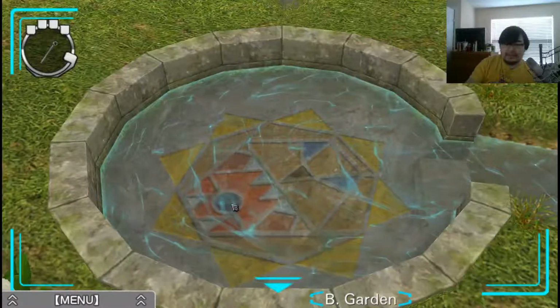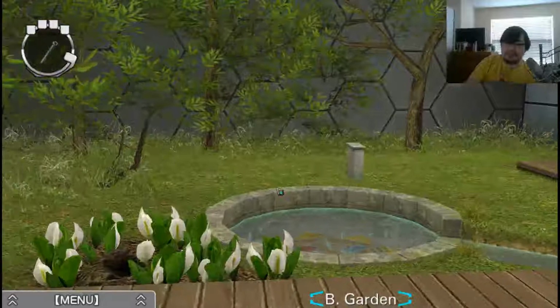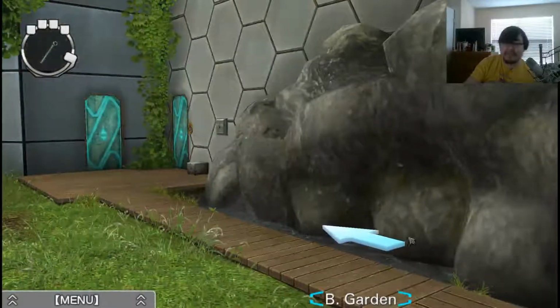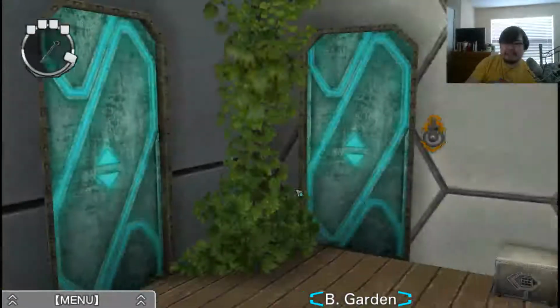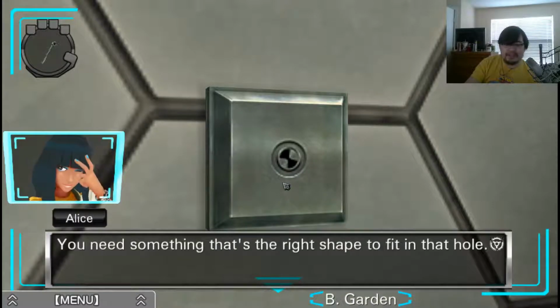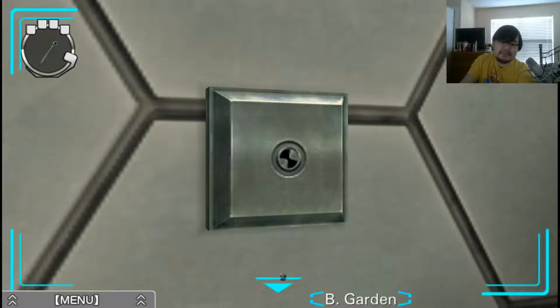It's a tile mosaic of a lion on the bottom of the pond. Okay, well, that was about all I had. This other thing has a keyhole on it, but that doesn't tell me anything. There's this butterfly thing. I don't think that'll fit. You need something that's the right shape to fit in that hole. Oh, shoot, I thought it looked like it was about the right size.